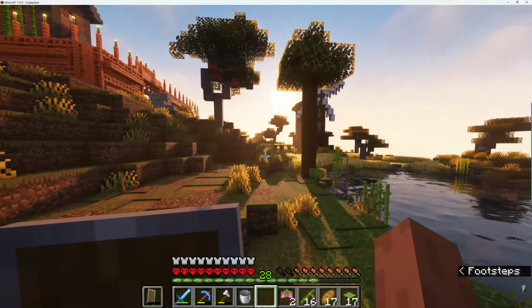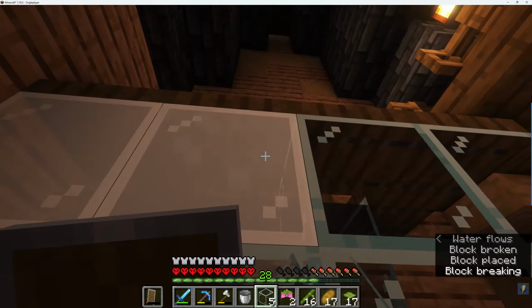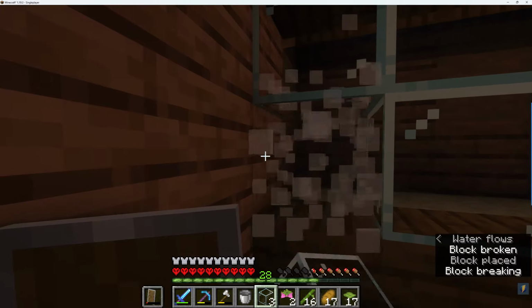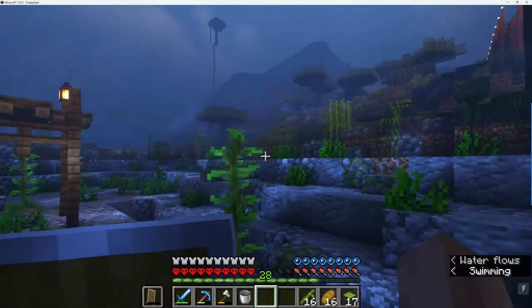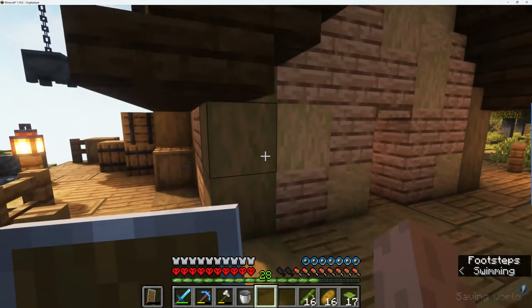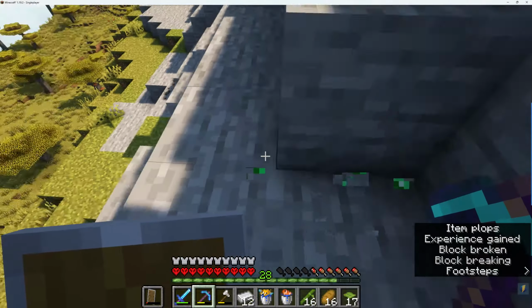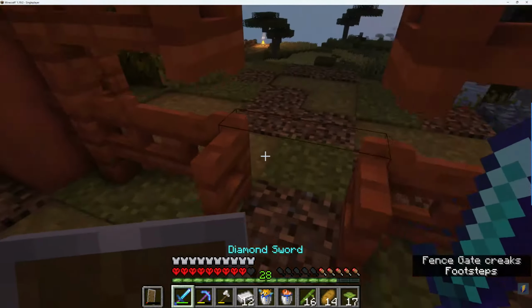Look at the sun. Also, I decided I should probably just switch the white stained glass to normal glass because it was pretty hard to see, wasn't it? Oh my gosh, dude, and swimming underwater as well. Oh, it's amazing, dude. Bro, the emeralds even glow. Look at that. Wow.